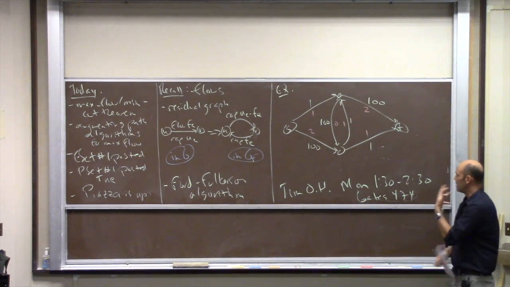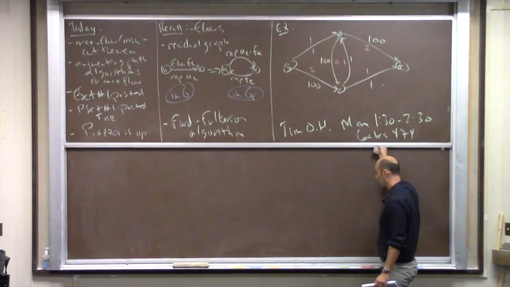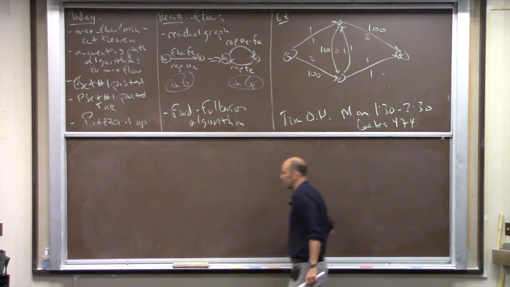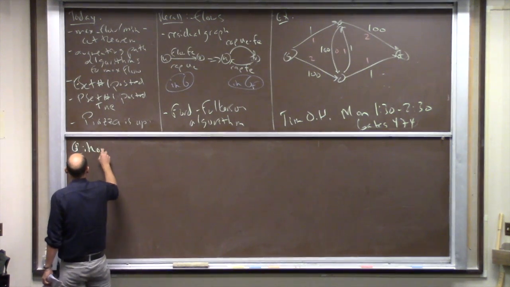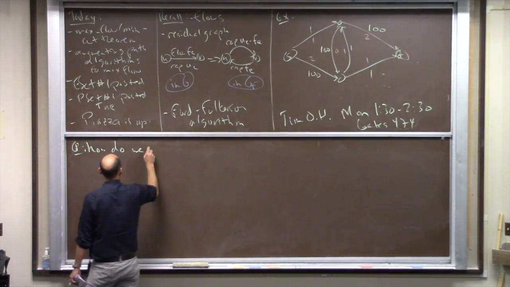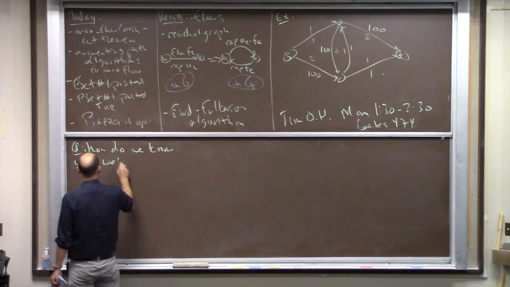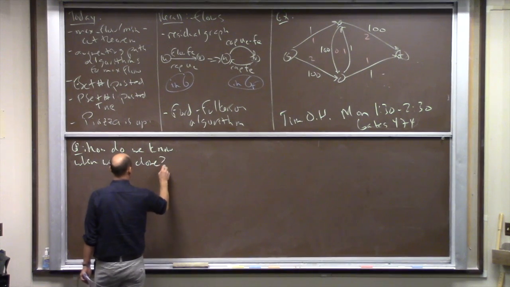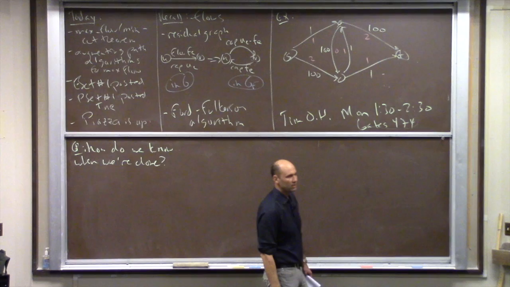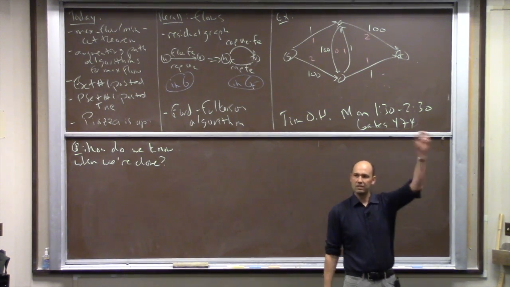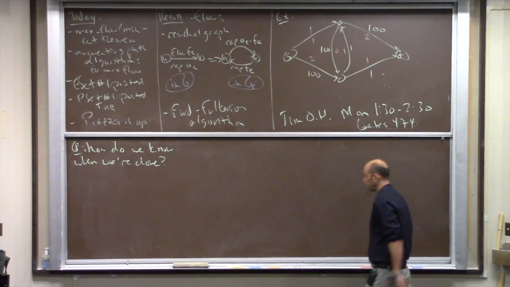And again, there's the broader question here, which we're wondering about in particular for maximum flow, but it's going to be a recurring theme through the first half of 261, which is how do we know when we're done? Okay? So we have some algorithm, we think it's a good algorithm, and at some point it stops. How do we know it didn't stop too early? How do we know it stopped with the optimal solution? In this case, a maximum flow, okay?